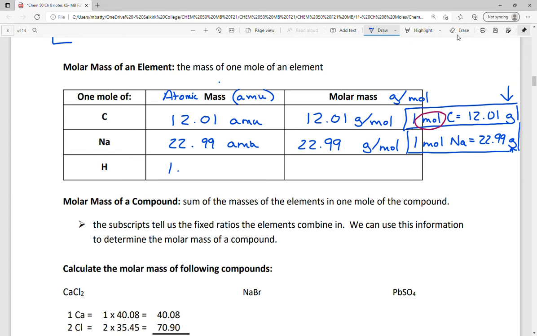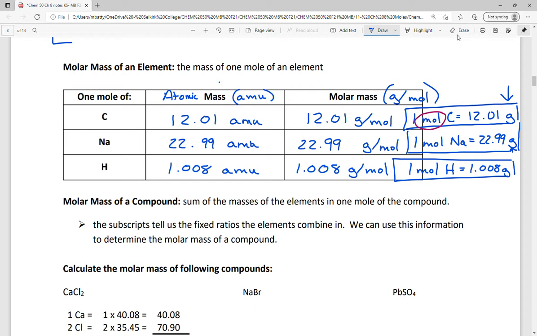The last one is the distinction between atomic mass units and molar mass. So molar mass is in grams per mole and can be seen as a unit factor. So we're kind of doing both in this chart. There's lots of information on the periodic table, really just making that flip between atomic mass units and molar mass, which is in grams per mole and can be seen as a unit factor.